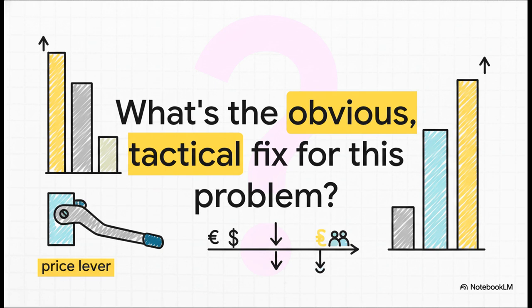Because it was a movement caused by your own price change, the solution is beautifully simple and symmetric. You hold the very lever that caused the problem. If the drop in occupancy is worse than the benefit from the higher price, the tactical fix is obvious. Adjust that same price lever back down. The problem and the solution are both contained within your pricing strategy.